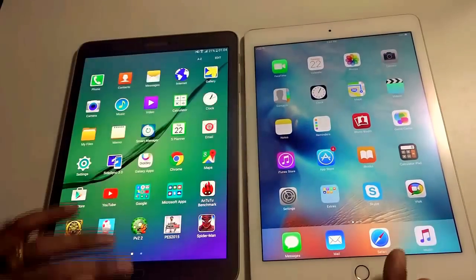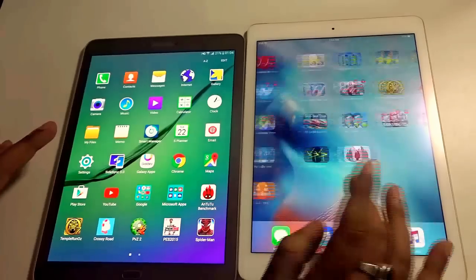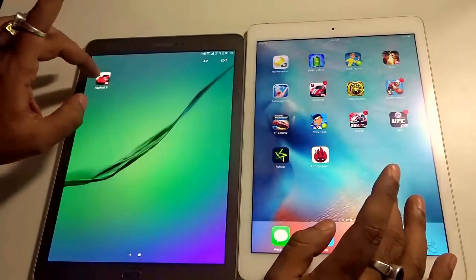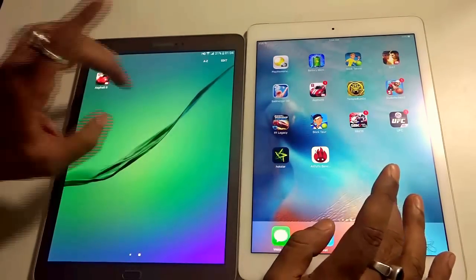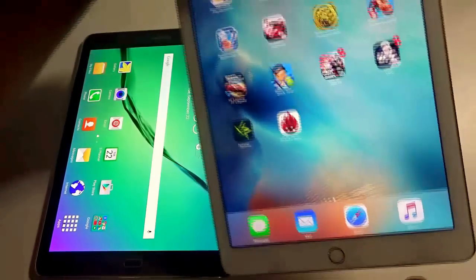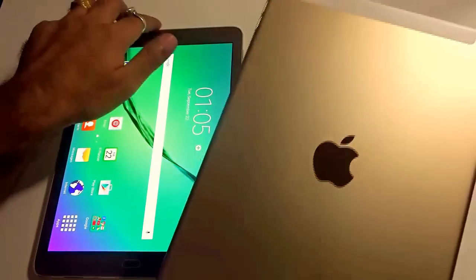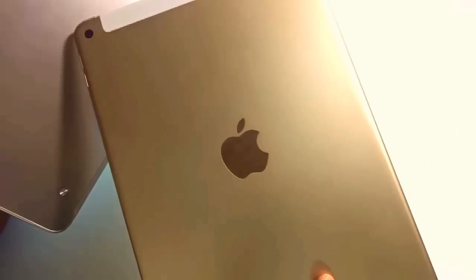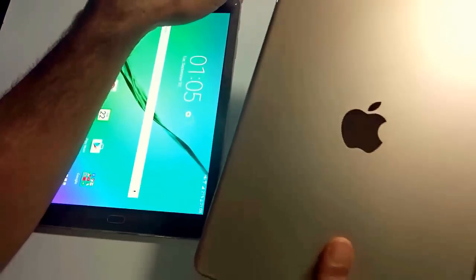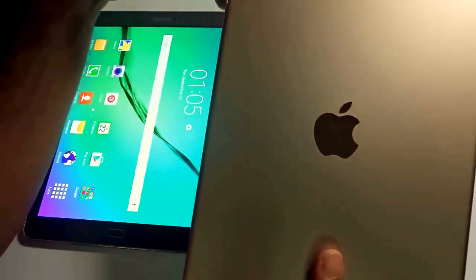So office usage in both the handsets is a great delight. The 9.7 inch screen does come in handy while playing games like Asphalt 8 in both the handsets. Now the Apple iPad Air 2 is completely made out of metal, whereas for the Samsung Galaxy Tab S2, the edges are made out of metal, whereas the back is still a plastic build over here. So either way, warming tends to get a bit more in the Apple iPad Air 2.